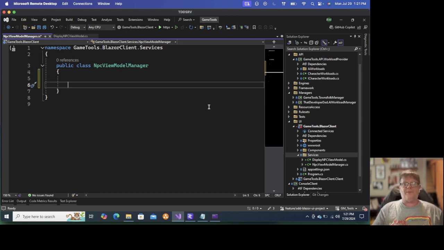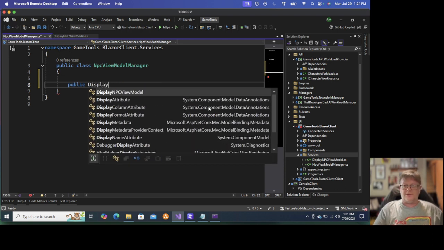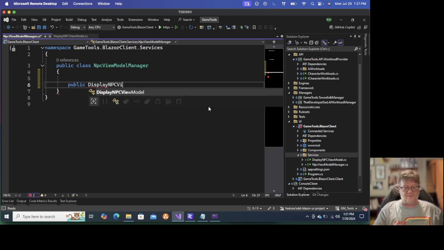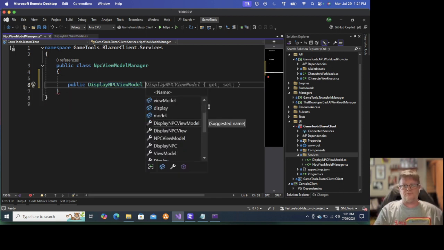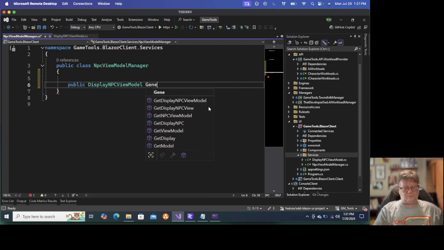Now, we're going to have a public method that returns a DisplayNpcViewModel: GenerateRandomNpc.